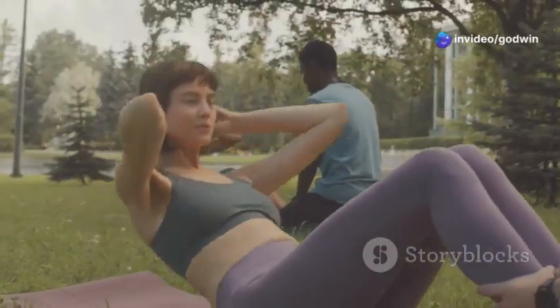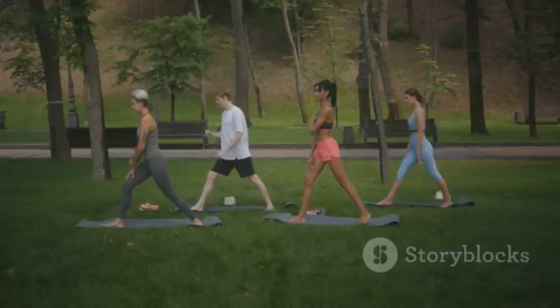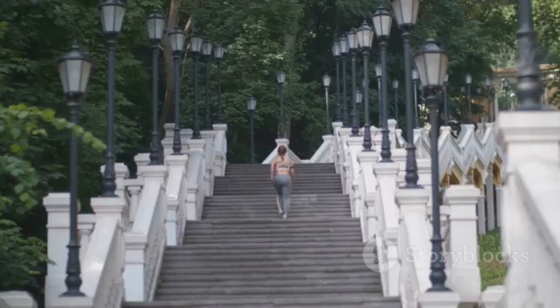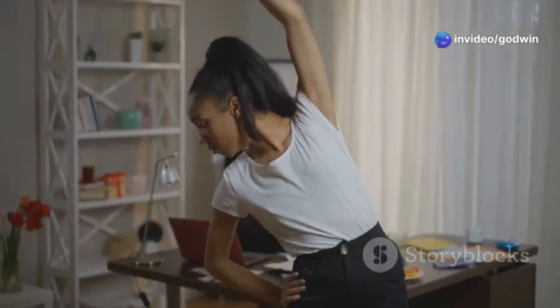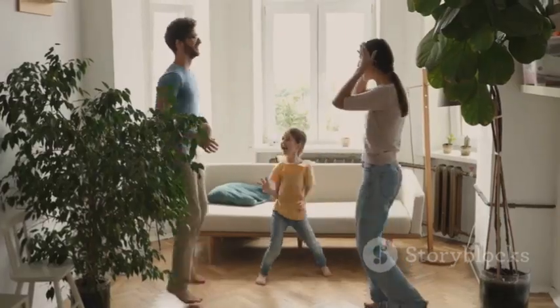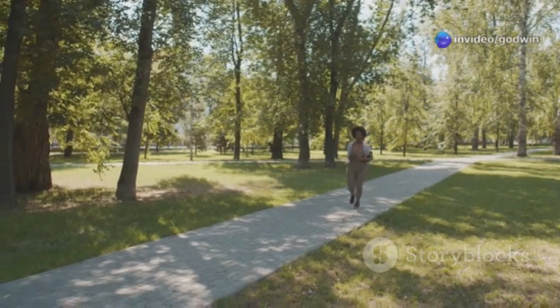Engaging in consistent physical activity, even if it's not always high intensity, can significantly lower your risk of stroke. The cumulative effect of regular movement is incredibly powerful. This could mean taking the stairs instead of the elevator, walking or cycling for short errands, getting up and moving around every hour if you have a sedentary job, or enjoying active hobbies like gardening, dancing, or playing with your kids or grandkids. Every little bit counts towards a healthier cardiovascular system.